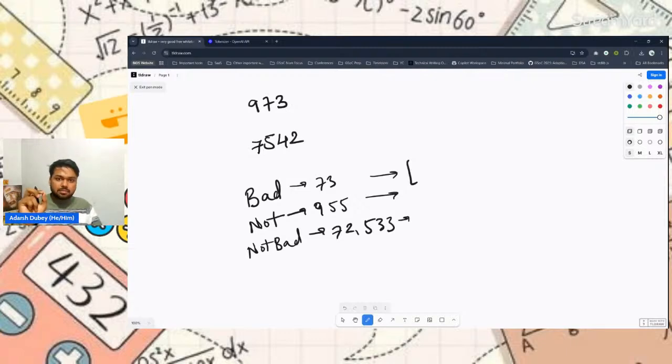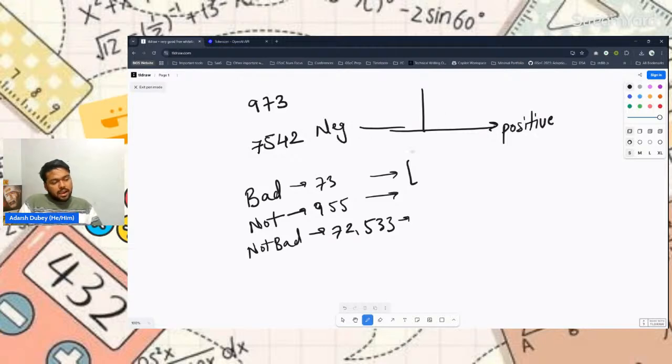Does that word mean it is happy or sad, good or positive or negative? I can just try to encode its meaning in one particular number, how happy it is and how sad it is. If you want to see, you can draw a graph like that. You can say this is positive, this is negative, and suppose the word bad is somewhere here. So you can say bad is here, and not can be here, and not bad together can be here because it means something positive.